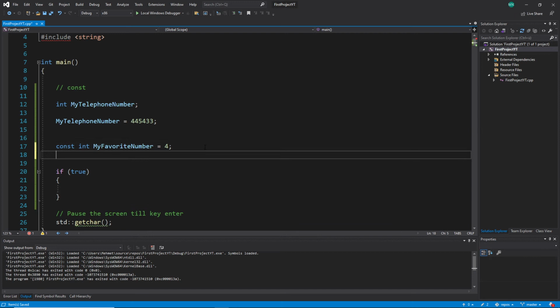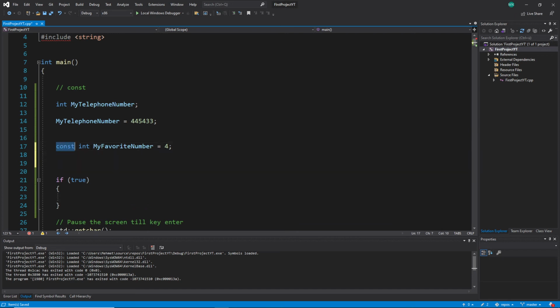And one more thing, this variable which we created here is the same as int const and my other number, for example. Whether you write it behind or in front, it's the same.